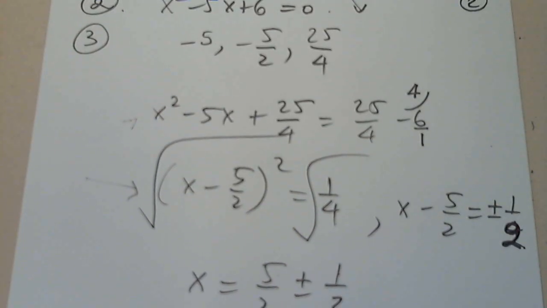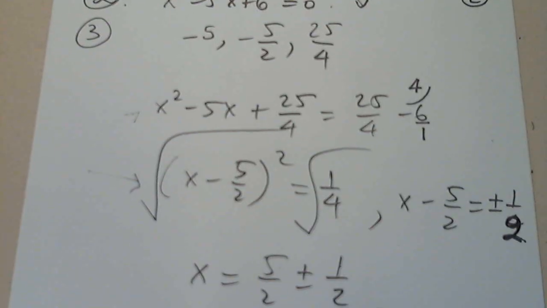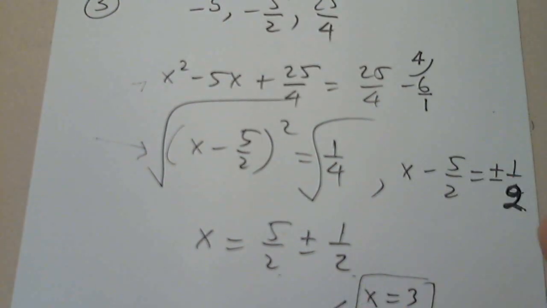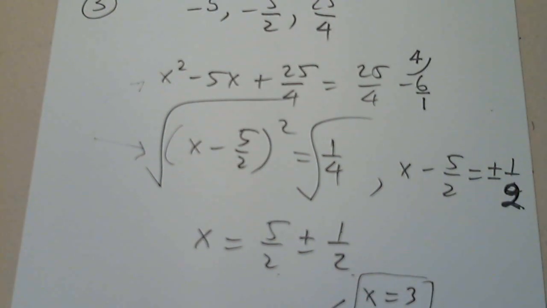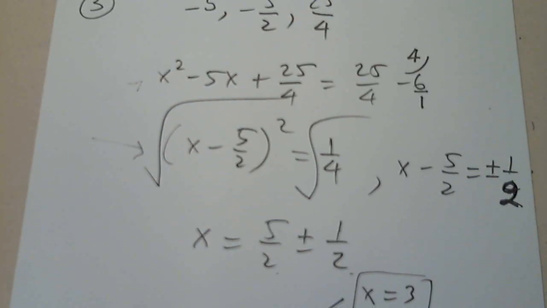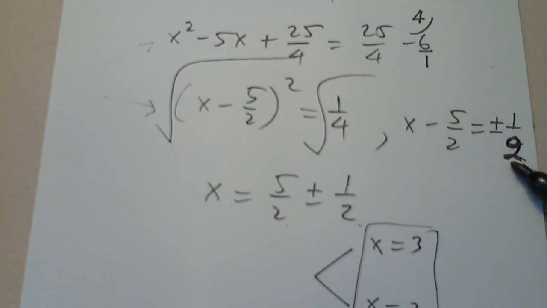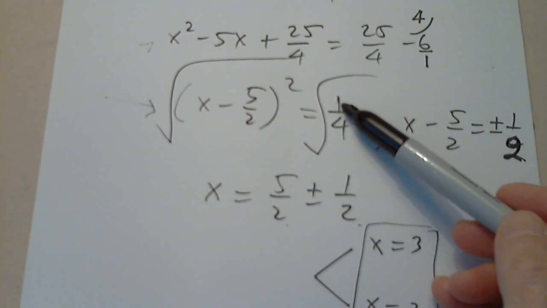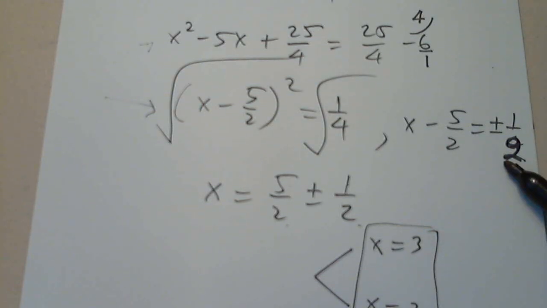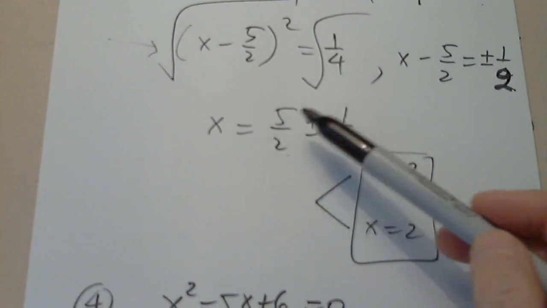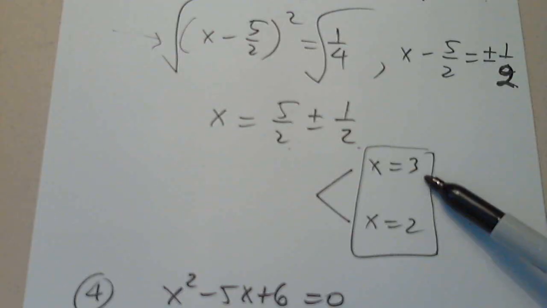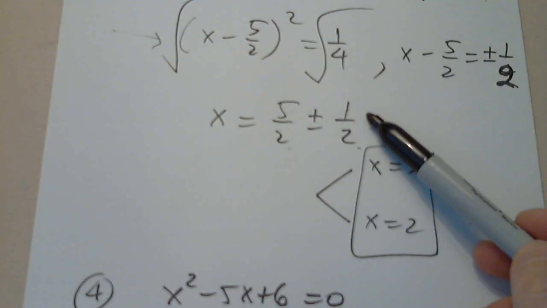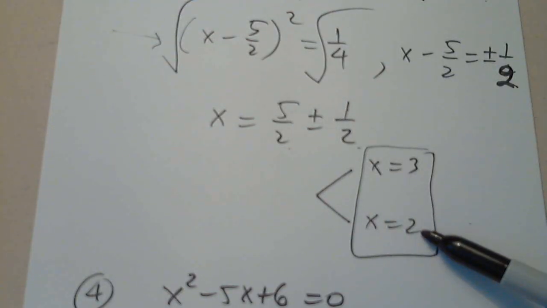Is that okay? Yeah. Perfect. I'd rather go back and check. Sometimes I make errors. Everybody makes errors. I'm not justifying. I'm just saying maybe you see something I don't. So when we take the square root, we get 1/2. The square root of 1 and the square root of 4. I move 5 halves. 5 plus 1, 6 over 2 is 3. 5 minus 1, 4 over 2 is 2.